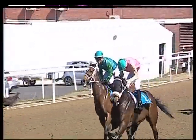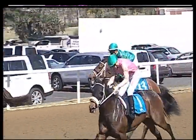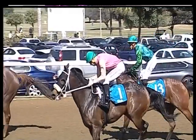Now, when you saw the field, you must have thought between the 1 and the 2 could be a match race. It looked that way, and obviously Wendy Whitehead's also had quite a decent barrier trial. She looked a nice sort, so I thought she'd most probably improve a little bit and be a danger from a good draw, although I think she's bred to go a bit further. I must be honest, on form I thought she was a certainty, and she was very well at home. I just believe she's most probably slightly better on the poly track. That's the only thing that I was a little bit concerned about, that it was on the grass.